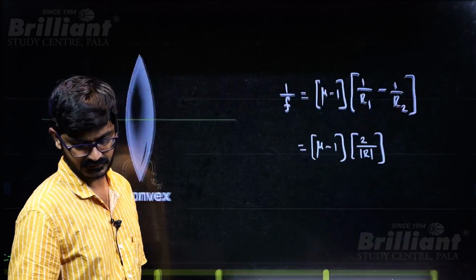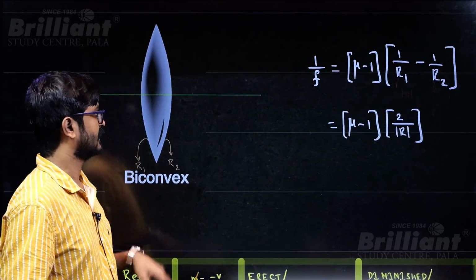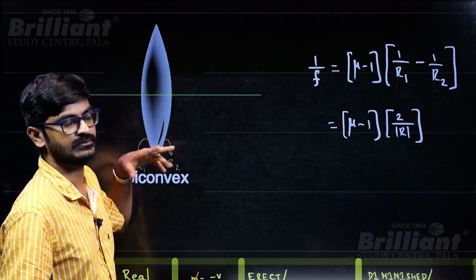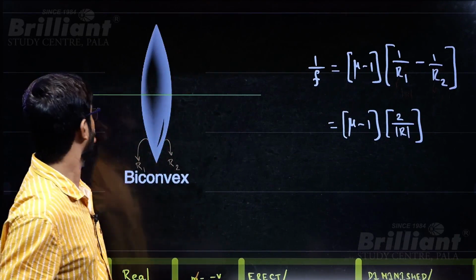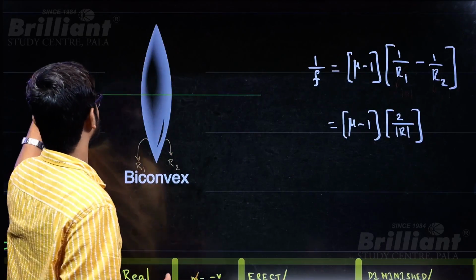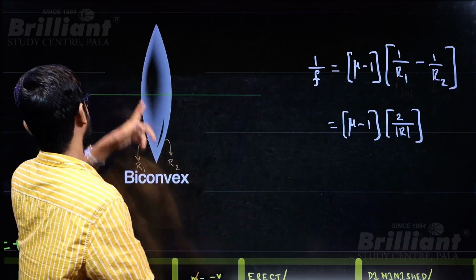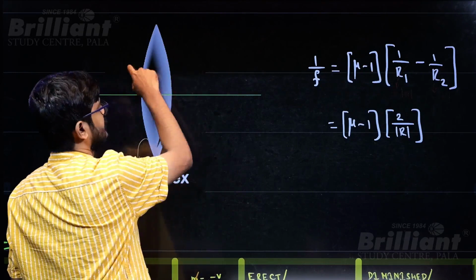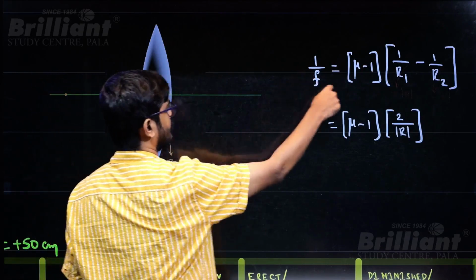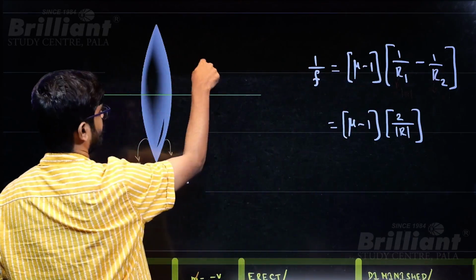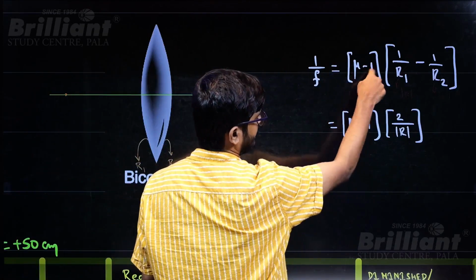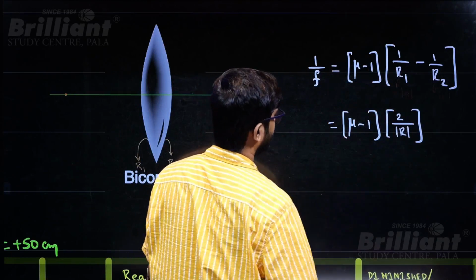Now, if this radius of curvature is r1 and r2, if I want to find the focal length, either I can send the rays from this side or this side, we are going to get the same focal length. So I am going to send the rays like this. If the ray is going this way, this is positive direction, this is negative direction. Let me say outside medium is 1. So 1 by focal length equals to mu2 by mu1, which is mu by 1, mu by 1 minus 1 into 1 by r1 minus 1 by r2.